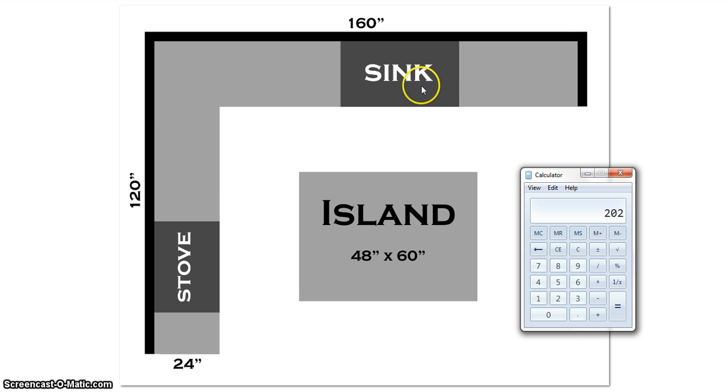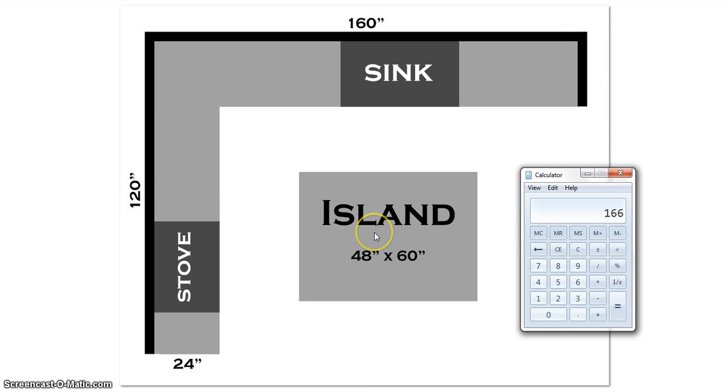For our sink, we're going to be using the undermount sink kit provided by Lazy Granite, which consists of 2 lazy tiles, which are 18 inches wide each. So to account for the sink, from our 202, we're going to subtract 36 inches. We get 166, which we now know is the total of inches just for the front areas where we're going to be needing lazy tiles.